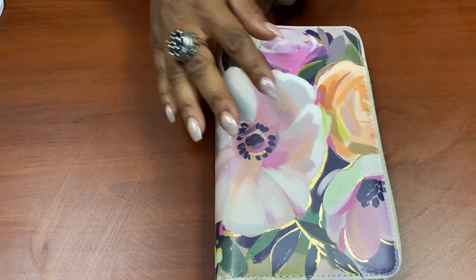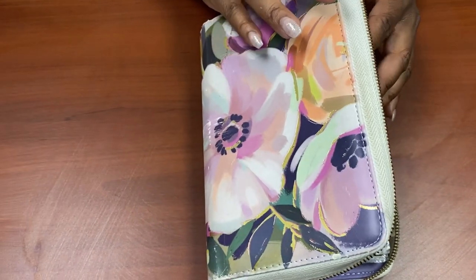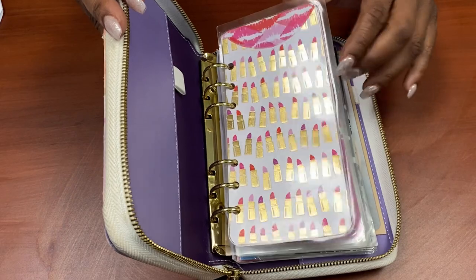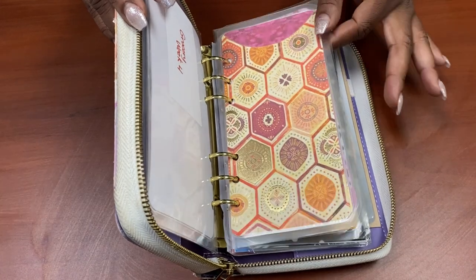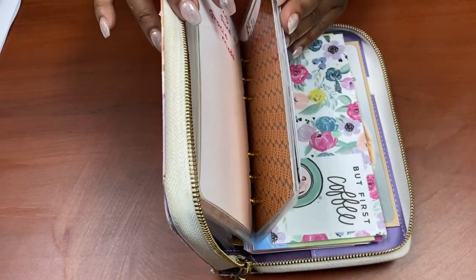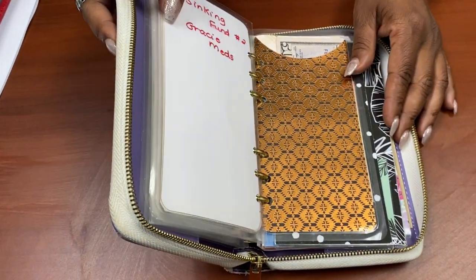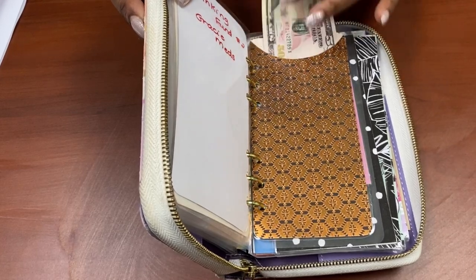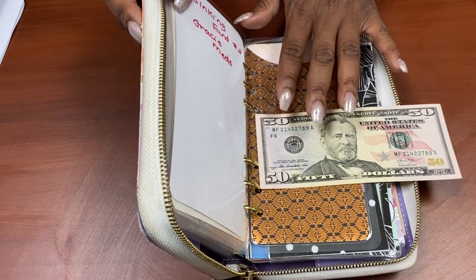Here are my old cash envelopes that I'll be retiring now that I've been blessed with new ones from Seanversation's Etsy shop — I'll try to link that again for anyone interested. These I've had for years from Mom Needs a Clone, and some in the back came from Coupon with Crystal. They've served me well! When I was cleaning out, the Holy Spirit said don't forget to clean out your wallet — and I found a $50 bill that had been in my gas envelope.